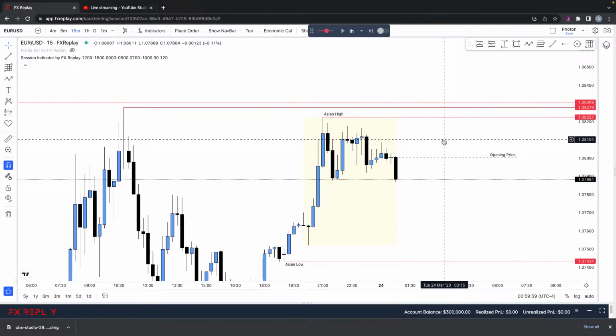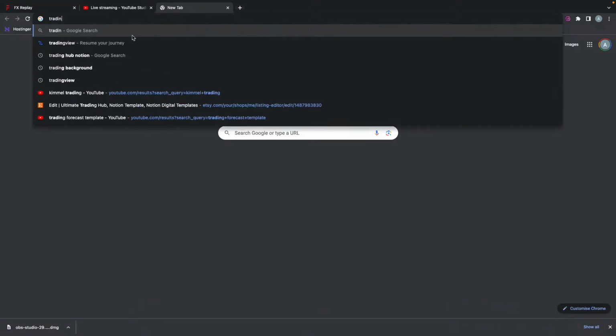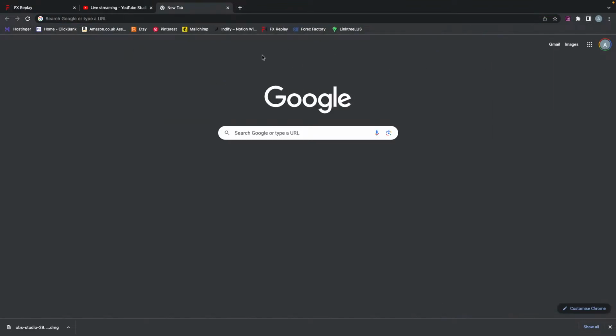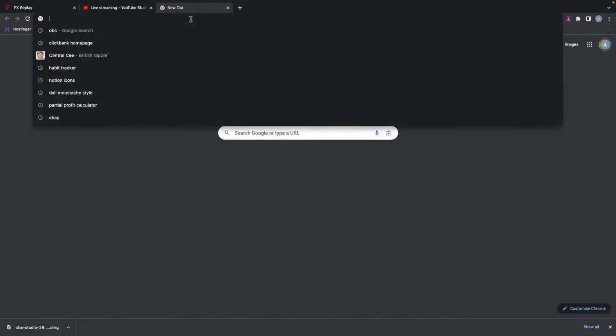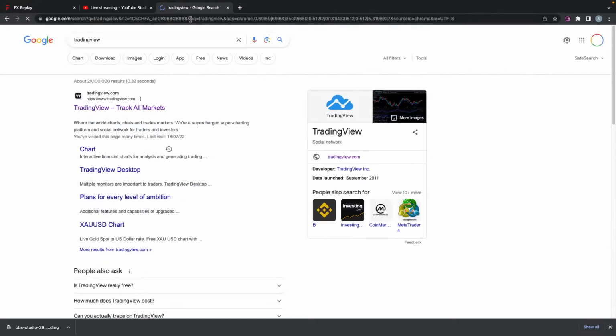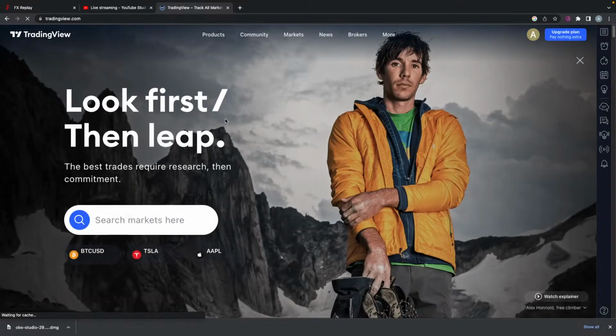Off topic, but do you think Bitcoin will break above the 30K mark and keep pushing up? Good question. Let's see. TradingView. I haven't even looked at the Bitcoin market in time.